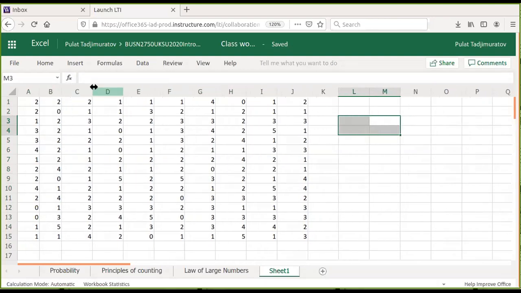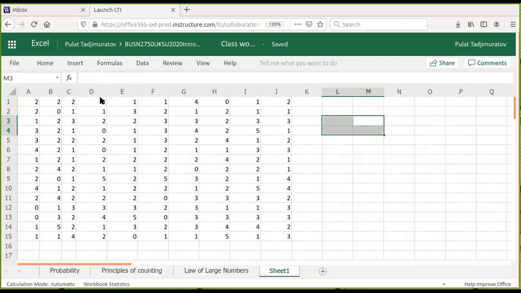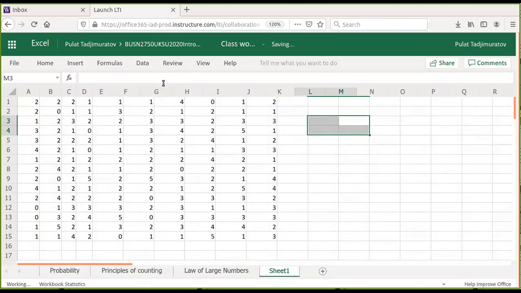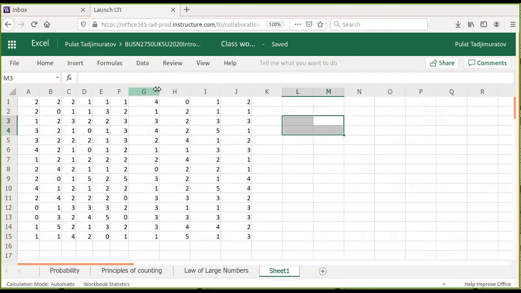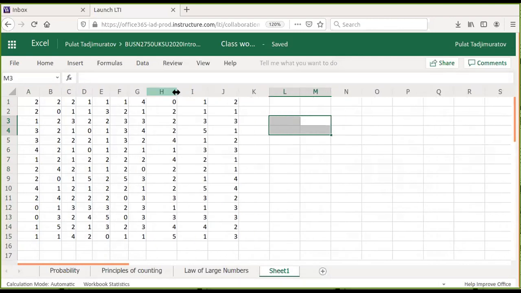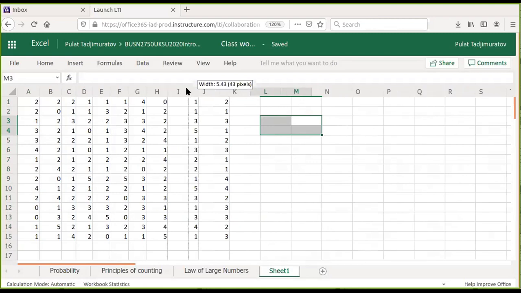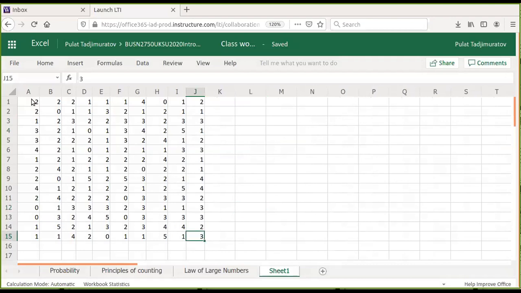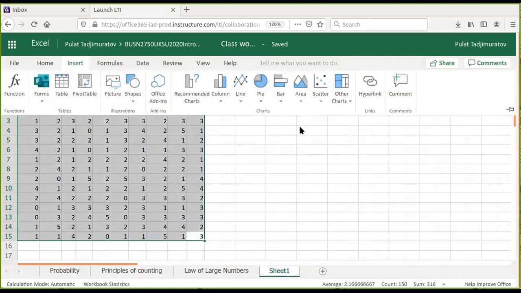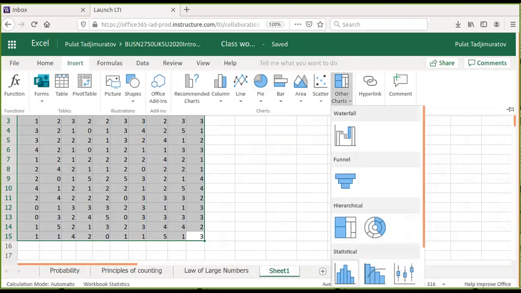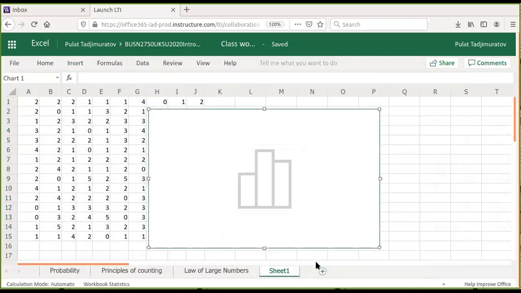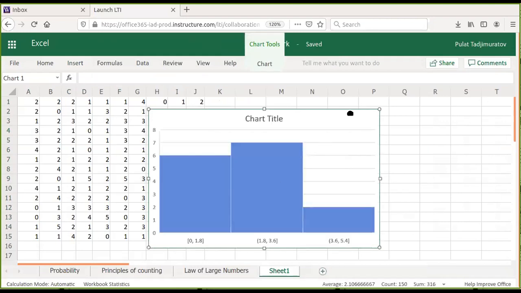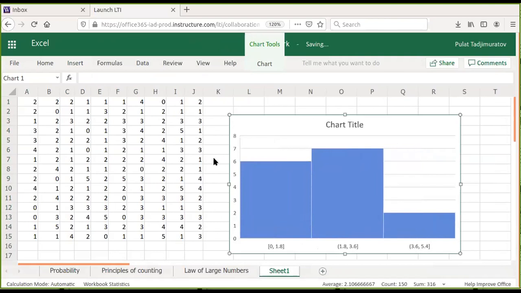So again, there are too many numbers. Looking at all of them, you get lost, but we have a way of illustrating it in ways which are easier for humans to perceive. One way, the easiest one, would be entering all of those into Excel, marking them out, and then asking Excel to create a histogram for us. Well, here it won't be so informative. So what's the meaning of this?